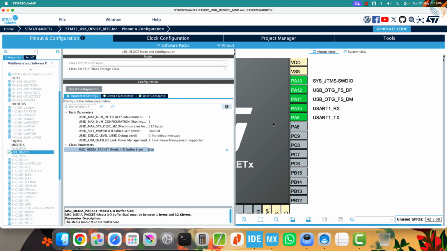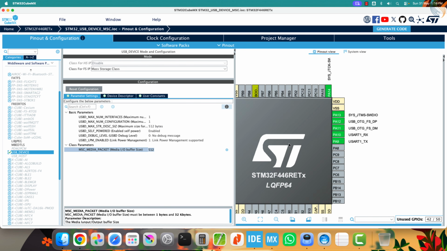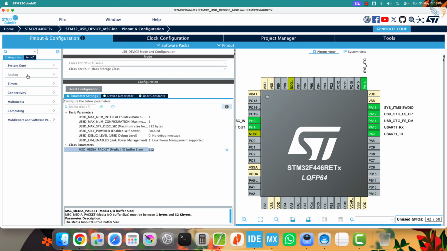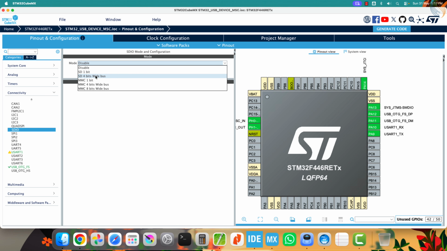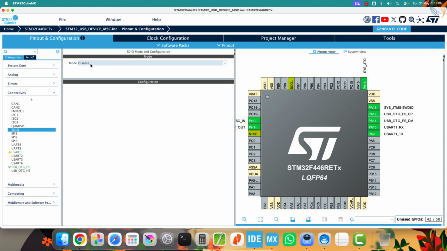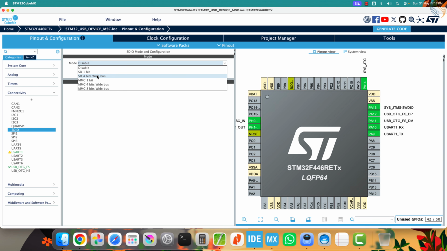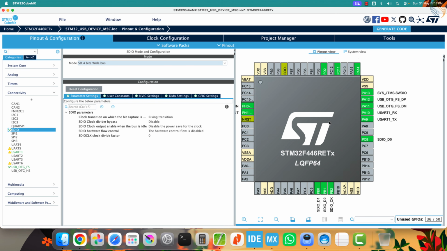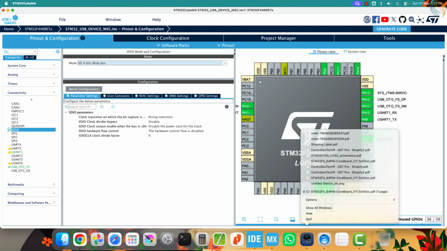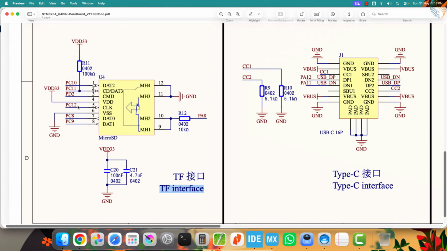Now let's move on to the actual use case. We will replace the RAM storage with a real SD card, so the data is stored permanently and survives power loss. Let's go back to STM32CubeMX where we need to configure the SDIO peripheral for the SD card. Go to the SDIO peripheral and enable it in 4 bits wide bus mode. The 4-bit mode means the SD card will use 4 data lines at the same time to transfer data, which gives us 4 times the speed compared to the 1-bit mode.